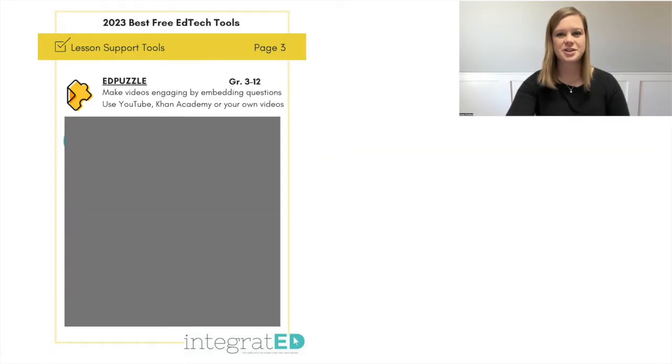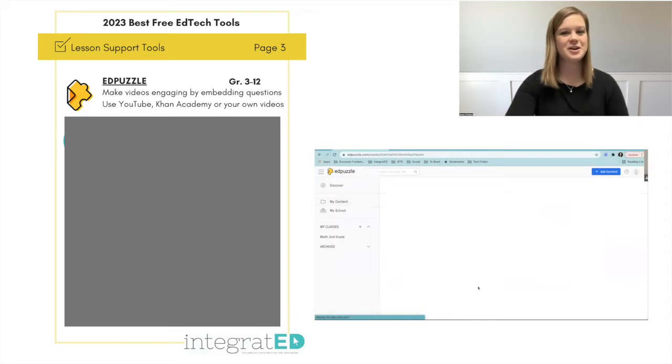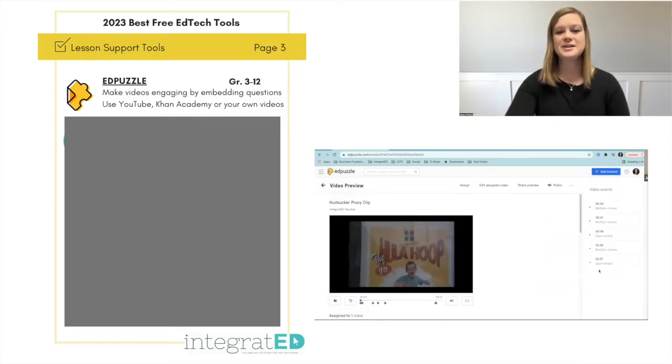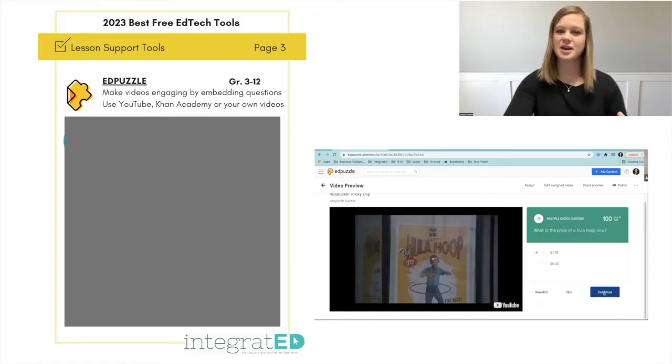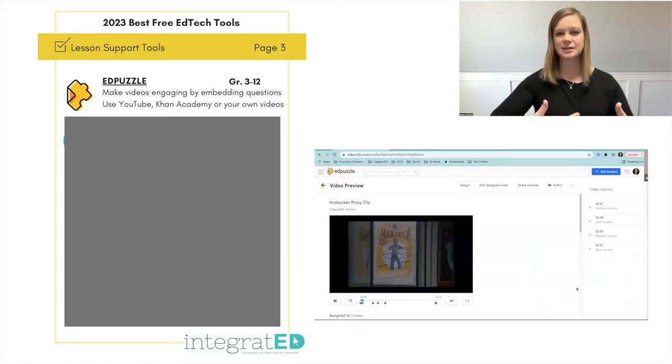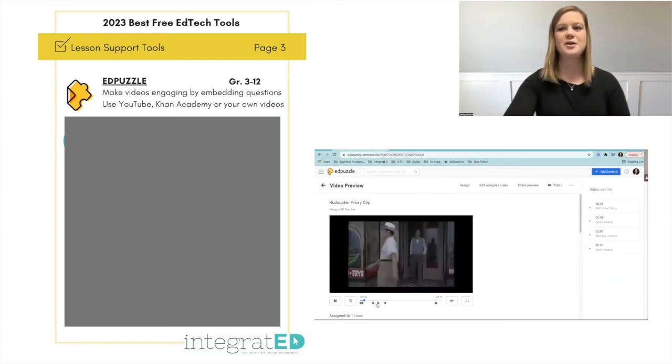The next section of the list is for lesson support tools. The first one is Edpuzzle. You can make any video engaging. So basically you can use YouTube, you can use Khan Academy videos, you can use your own videos, and you embed questions inside of the video as the students are watching the video either by themselves or together as a class live. They're answering questions that come up at certain points in the video.